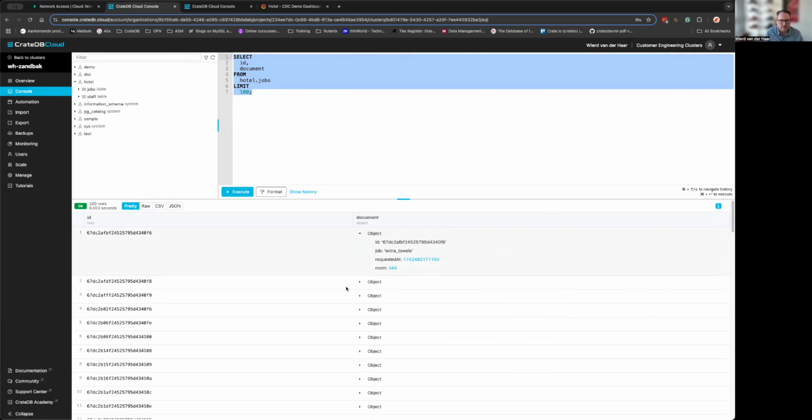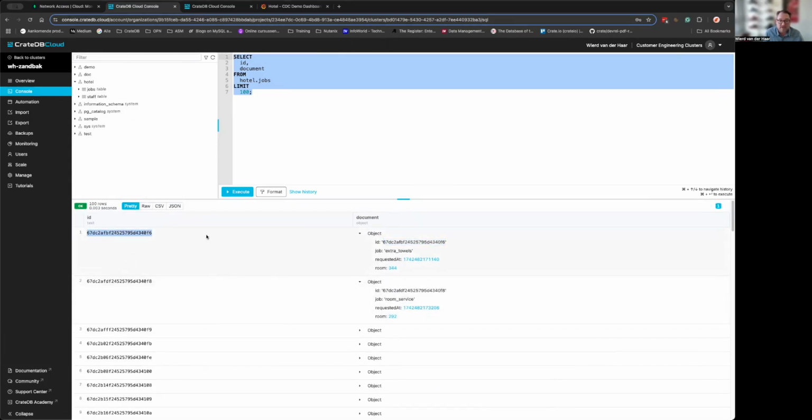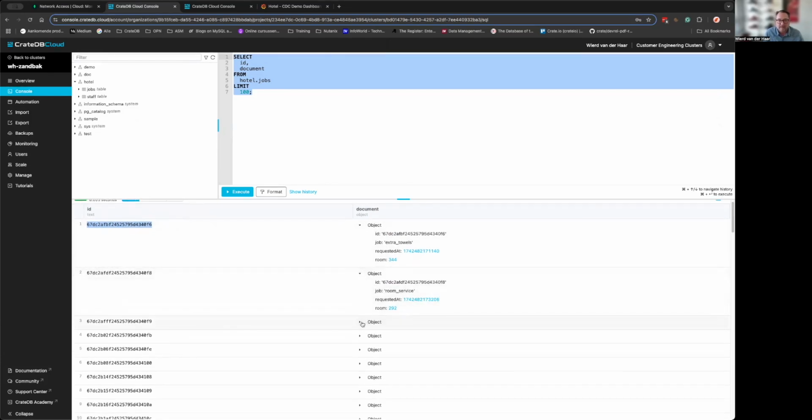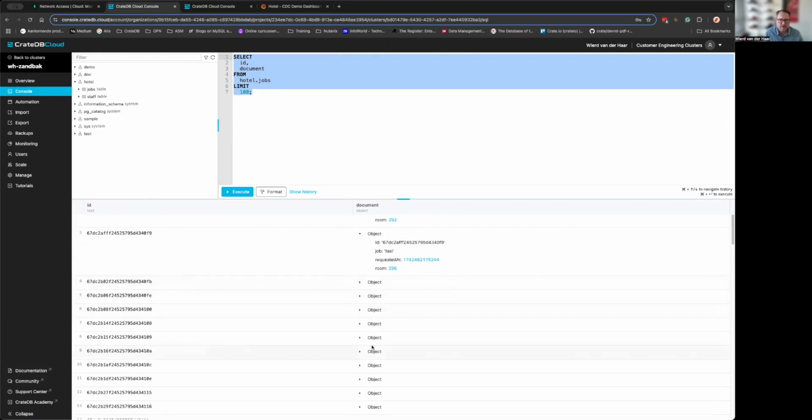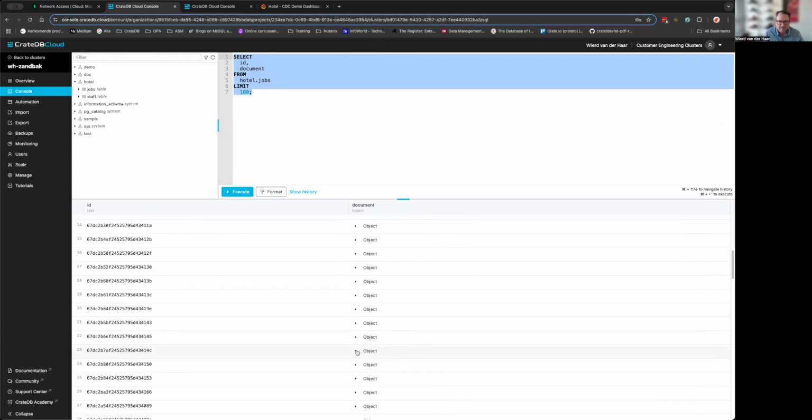We can see we have just an ID. We also have, within the object, your typical JSON document. So this is really what's coming. You can see that the ID here is the same as that one. That's just to make sure that we are sharding based on the ID, so we created an ID field there. Probably further down the line we will also see some jobs that are already finished.